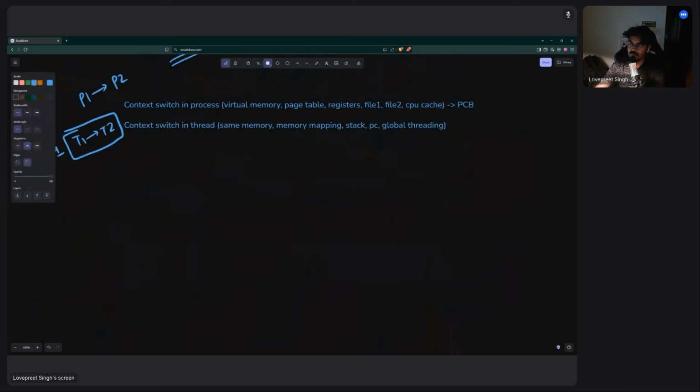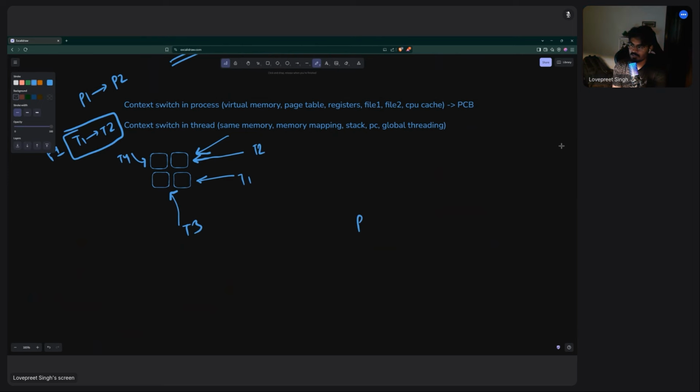Now we talked about one CPU. If you have multiple CPUs, I will try to use threading first, because if I am using threading, then I know that 4 CPUs can execute P1 quickly because I am able to run threads in parallel. And even if a context switch happens on a CPU core, let's suppose I have run T1, T2, T3, T4, all of them coming from a single process. Now if a context switch happens, let's suppose thread T2 is switched out for T2 dash, which is coming from process P2, I know these threads are still running on the multiple CPU cores setup.